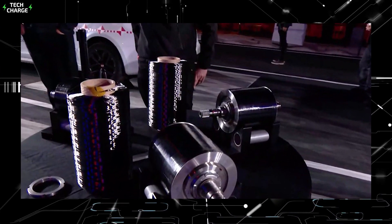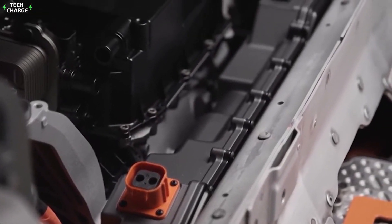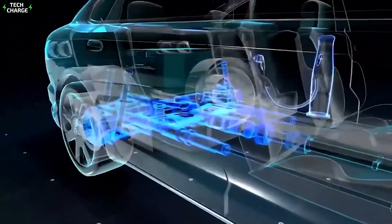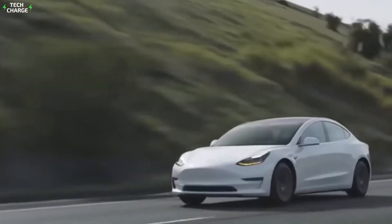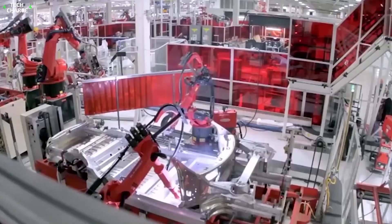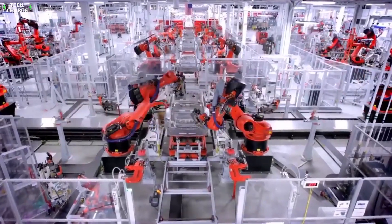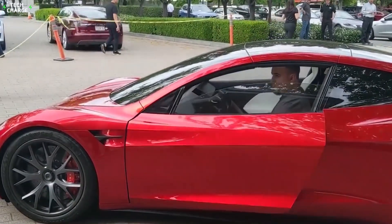Elon mentioned that the main benefit of the new motor is that the carbon sleeve rotor creates a stronger electromagnetic field than a rotor held together by metals, which are usually made with high-strength steel. Another advantage is that the rotor can reach a higher RPM, as the carbon sleeve prevents the copper rotor from expanding due to radial acceleration. These new carbon-wrapped rotors enable Tesla to advance their motors in terms of performance, increasing torque and maximizing RPM — which Elon has called the most advanced motor in the world.